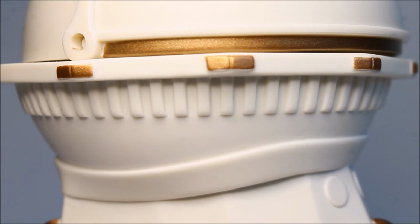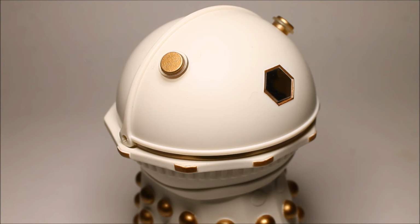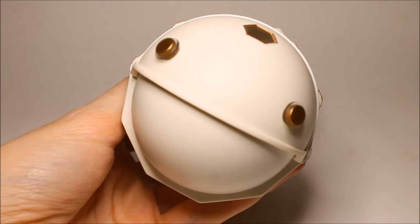Just before we get to the main bit, we have these small rectangular teeth running all the way around, and this sculpt does actually appear a lot sharper to the original. Sculpting work on the earlier version feels slightly softer, the teeth less defined. Before we get to the dome itself, we have this, what I do believe is a decagon, in fact, running around the sides. Credit where credit is due. I don't think that I've seen a decagon incorporated into a Dalek design before, but it works well.